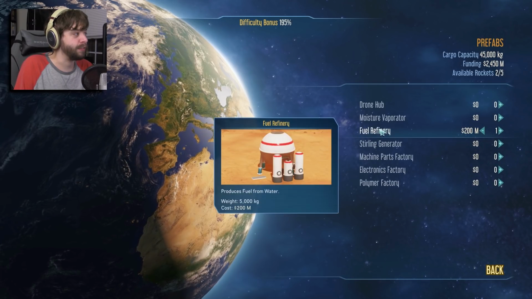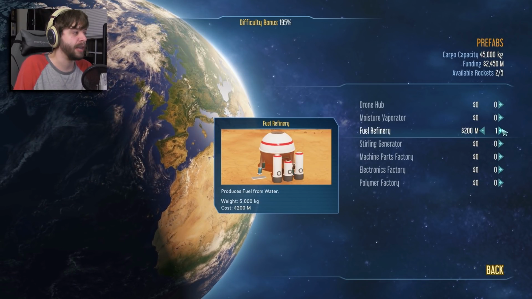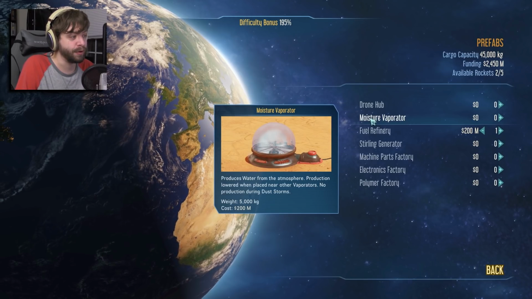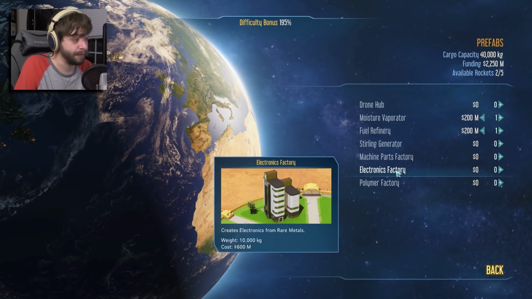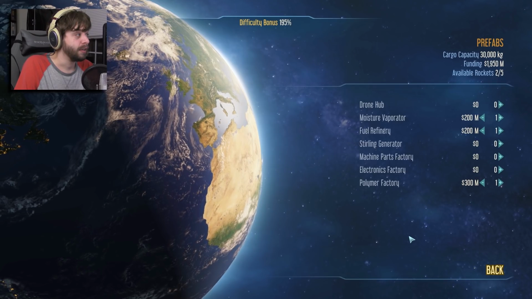We'll get one of these. Let's get this here. How much? That takes a good chunk of our money, but it's okay. Moisture vaporizer. Produces water from the atmosphere. Production lowered when placed near other vapors. No production during dust storms. Could be cool. We can grab one of those maybe. And I definitely want to get a polymer factory. And it looks like it goes outside.